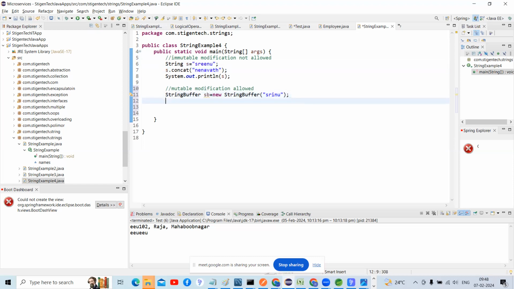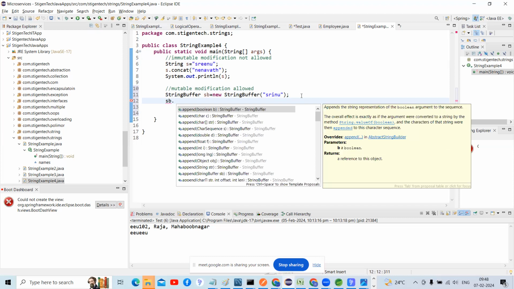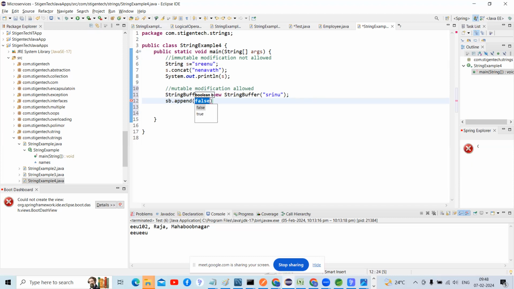Okay. So inside the StringBuffer class, what methods are there, guys? The StringBuffer class is different and the String class is different. The String class contains a few methods and StringBuffer also has some methods, right, guys? So if we want to add one more string, there is one more method. What is the method? sb.append is the method, guys. Append, right?